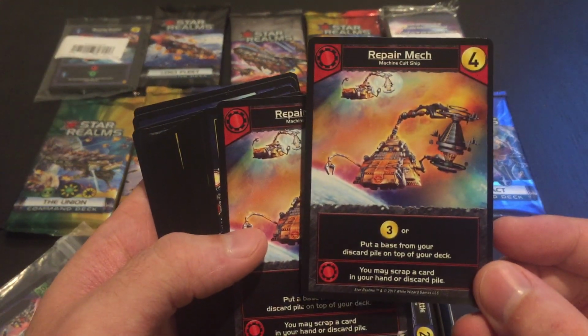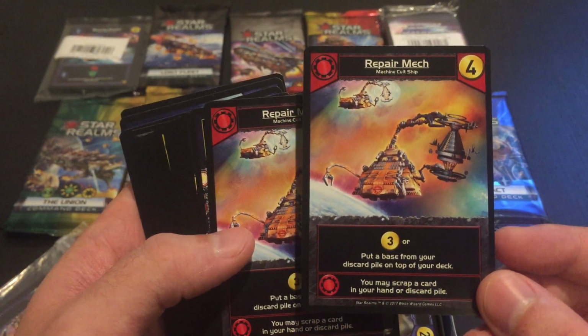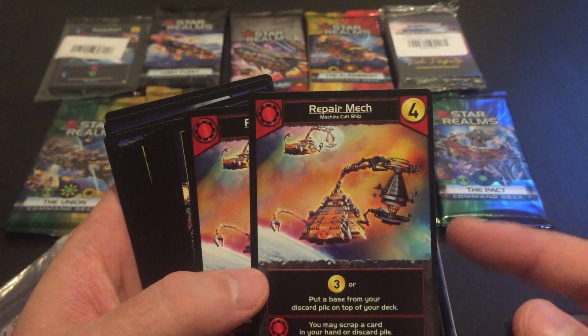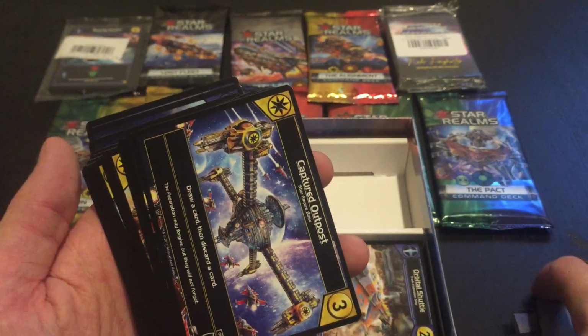Repair Mech, 3, or put a base from your discard pile on the top of your deck. Wow. That's kind of cool. That one going with that's kind of cool. I like this one. Ally ability, of course, scrap a card in the hand or discard pile.